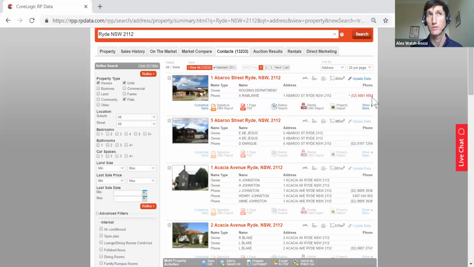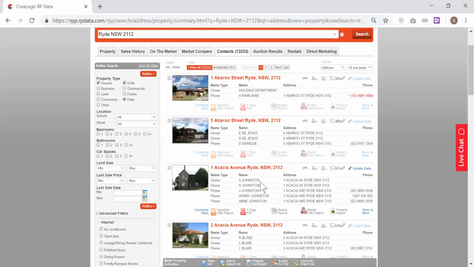So if you are doing letterbox drops, you cannot put A. Johnston on the letter. You can't put a sale price. You can't put a settlement date of their property in that letter. You will be breaching privacy laws. If you're doing letterbox drops, it is best just to make it super generic. So to the homeowner, this is what I do. Please call me. Don't talk about them. Don't talk about their property, just because you will be breaching laws. So you can't even say that I noticed that it was for sale, or whichever.